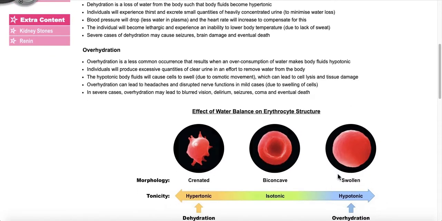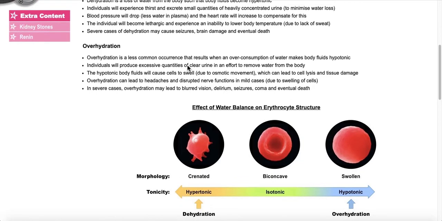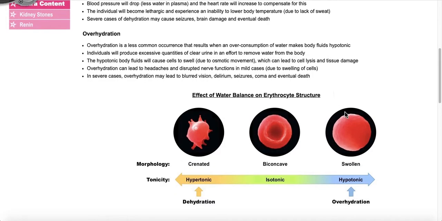If the body fluids are hypotonic, then that means that your cells are going to swell, right? So you're going to swell up like a hippo. If this happens, then your urine is going to become very clear. You're going to try to urinate a lot to remove that water from the body. But if you have some type of malfunctioning of your kidneys and that water cannot be released, then that can lead, which is very rare, but still possible, to some cells swelling so much that they lyse, and it could lead to tissue damage.